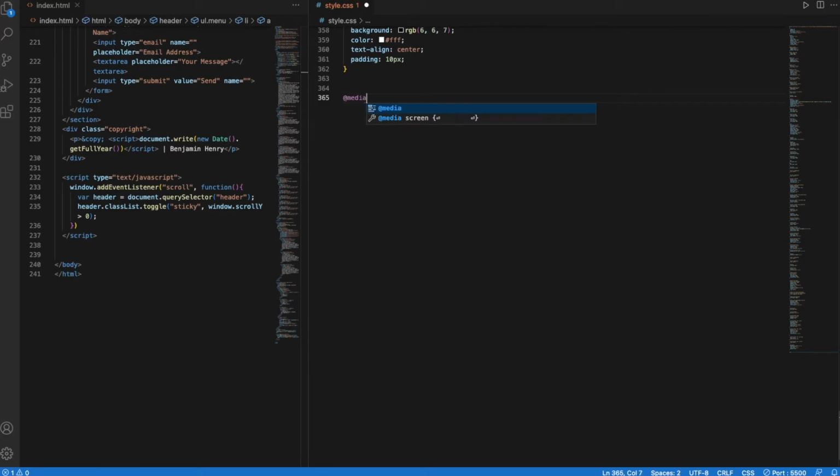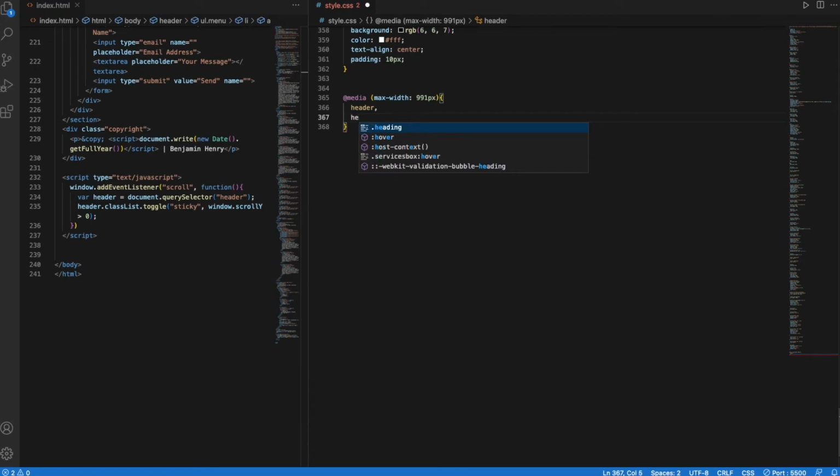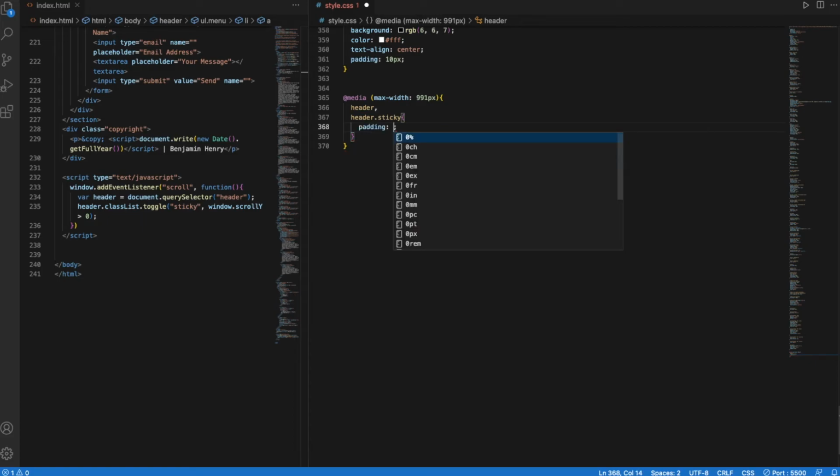At media, max width 991 pixels, header dot sticky, padding 20 pixels, 50 pixels, Z index 1000.